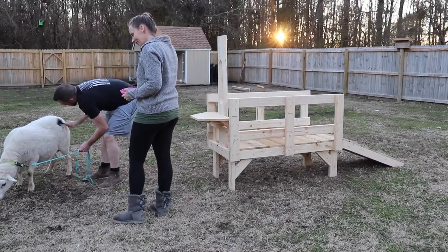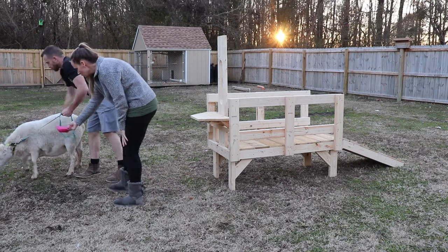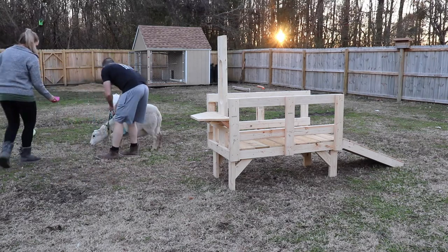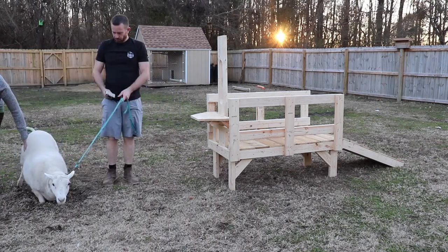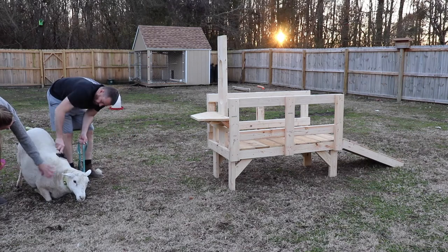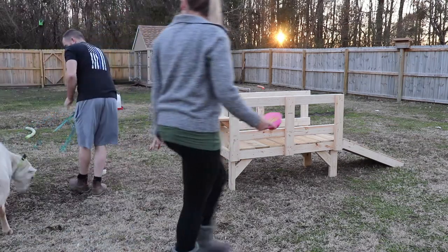Need some grass. That's a good sheep. What's up? Here. Come, Mama. Come. Come here. Good girl. Come on. Good girl. Good Mama. You want some corn? Here. Good girl. Oh. Come on, Mama. Come on.